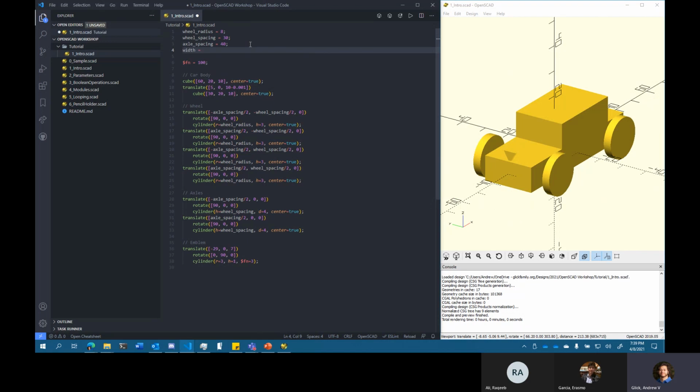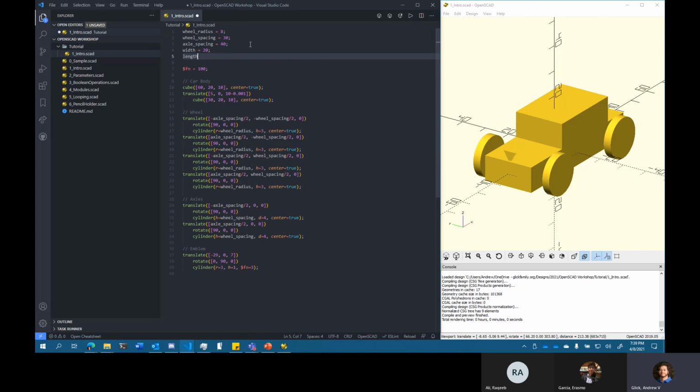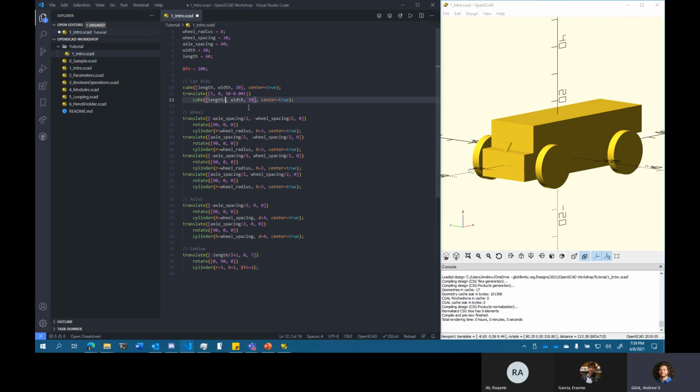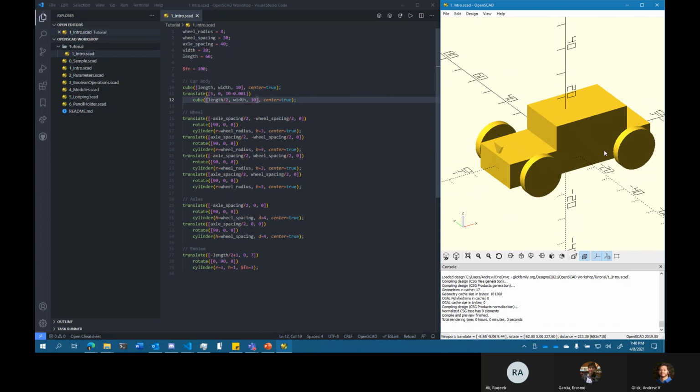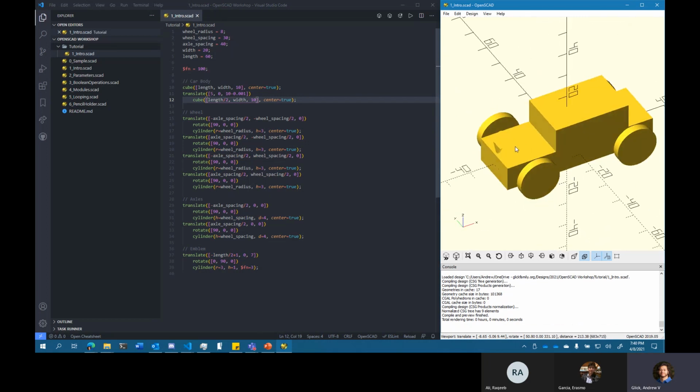We can also specify the width of the car. So if we wanted to say the width is 20, and we'll also do the length while we're at it, is 60. So we'll change this to width, or no, that is the length. We got the width, also the width. Nope, that's the length. There, I think. Oh, and then we also want to do length divided by 2, and also plus 1, because it's negative length divided by 2, so then we're plus 1, because it flips the negative. And I meant to do length divided by 2. There we go. And now we have complete control over all of these various parameters.